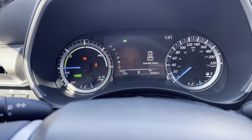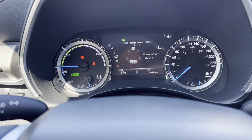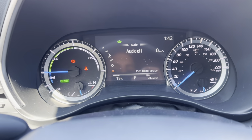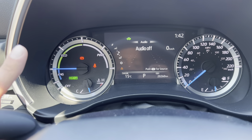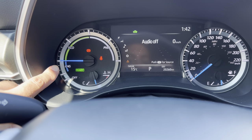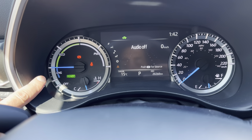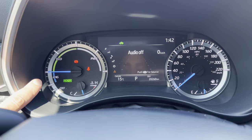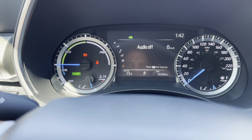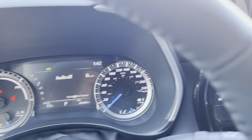On the interior, you've got this lovely multi-information display system, which houses a lot of your settings and customization features. You can also take a look at your energy monitor for what's happening with your hybrid powertrain. There's also a power band indicator just to the left, which lets you know when you're in charge mode — basically during the regenerative braking stage — Eco mode, and Power mode when you're really accelerating. To the right, you've got your normal speedometer.